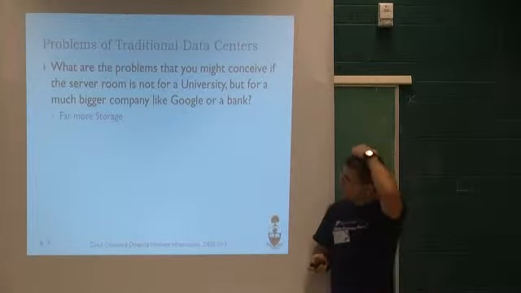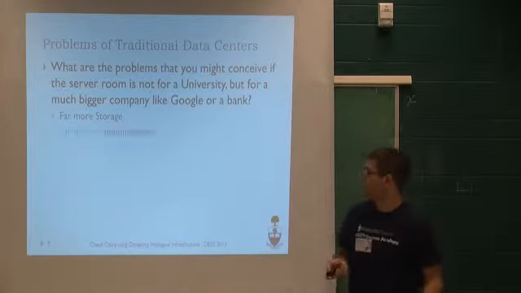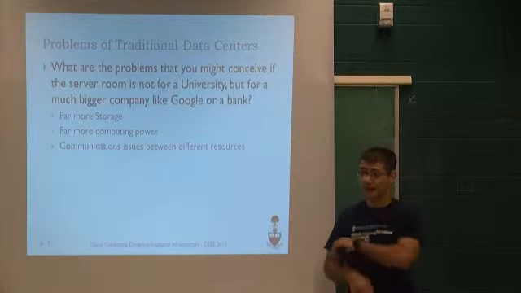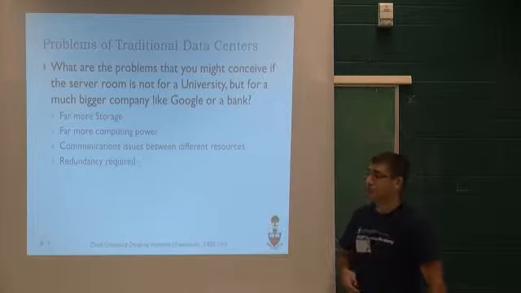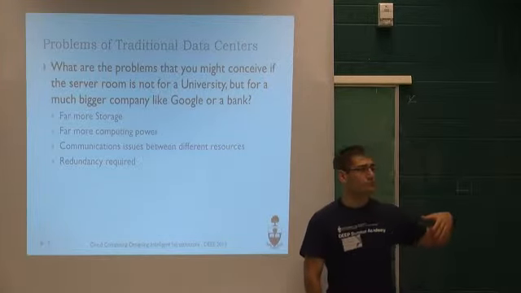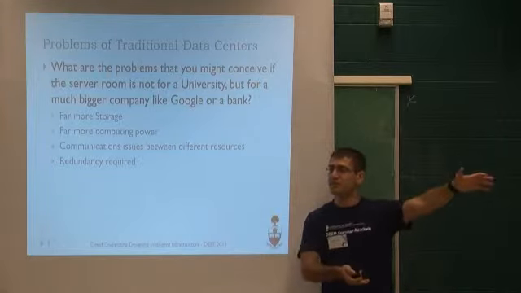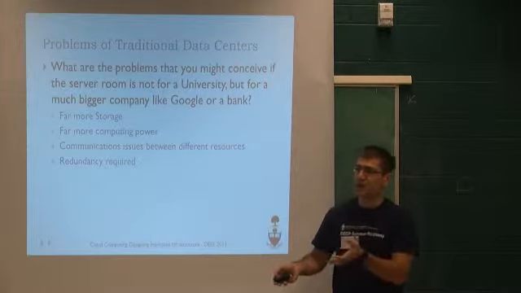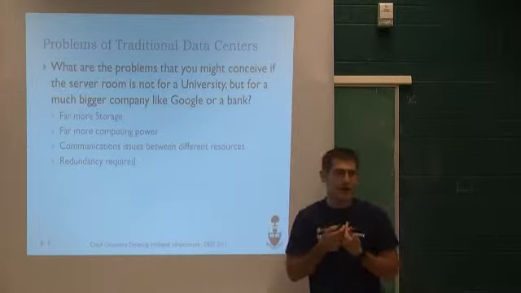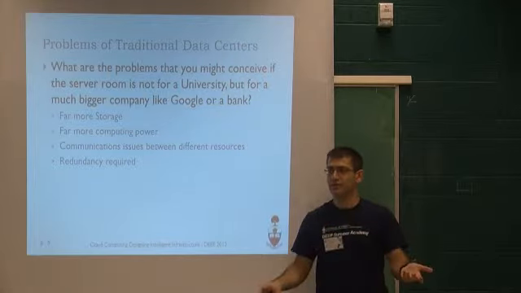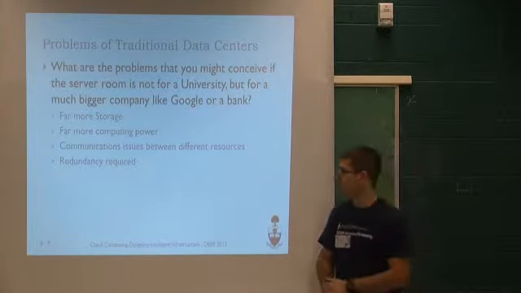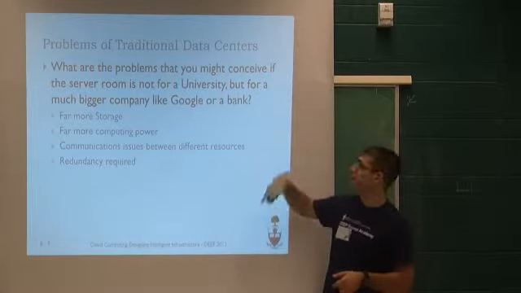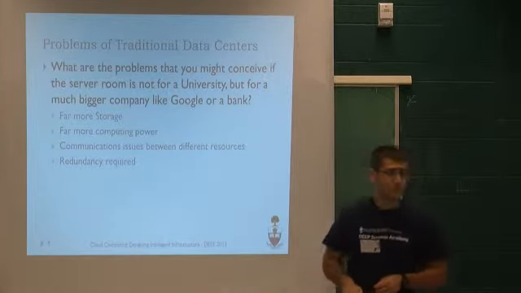OK, so usually you need far more storage, far more computing power, and far better communications, and guarantee that communications. So you need lots of redundancy. So we were mentioning how you can't be using everything at the same time, because if an issue happens, then you don't have any redundancy. So you end up depending on the ratios that you want, if you want everything to be backed up by another one, then you're basically using half of your resources. It depends how you want to do it. But in any case, you're losing a lot of money by having redundancy so that you don't have all of those issues, right?